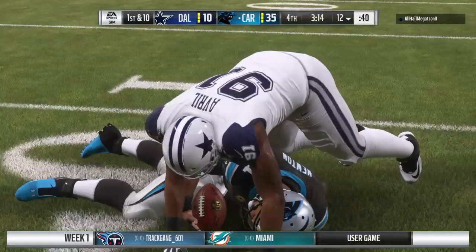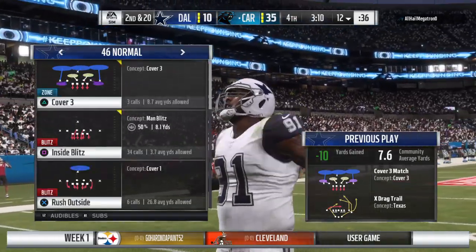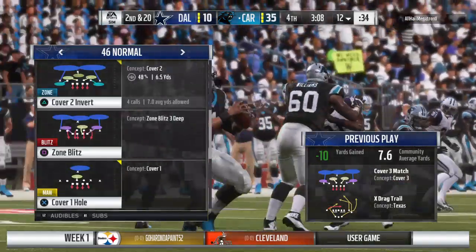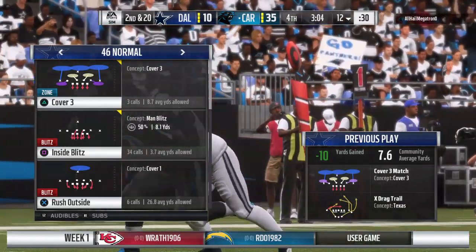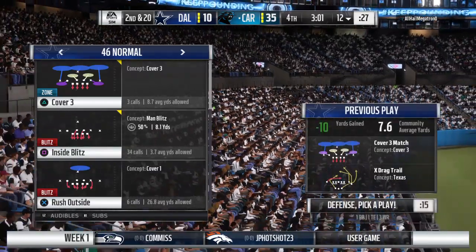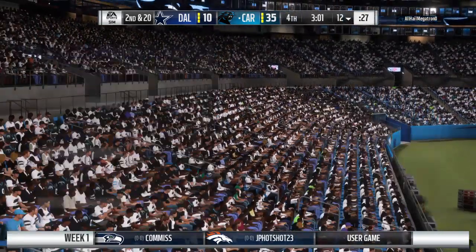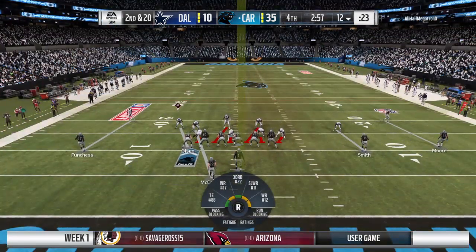And he can't get rid of it. He's taken down. Cliff Averill in there to make the sack. He buries him for a loss of 10. And the job becomes twice as difficult now. After the sack, it's 2nd and 20.